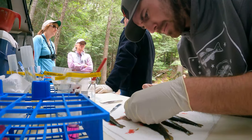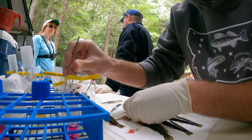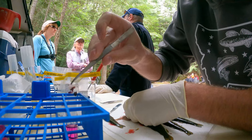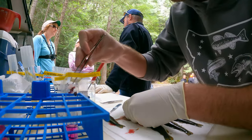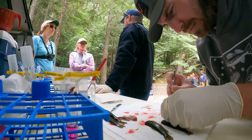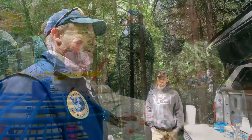And does that do a good job of keeping those infectious things at bay in the state? It does a reasonably good job. There's always risks. The one thing we've got to understand is anytime you move fish, you risk moving something along with it. This program is designed to help minimize and manage that risk, but it does not remove it. There's a risk that we're going to miss something. The methods aren't perfect, and we're testing a subsample. We're testing 60 fish out of a raceway with 200,000 fish in.